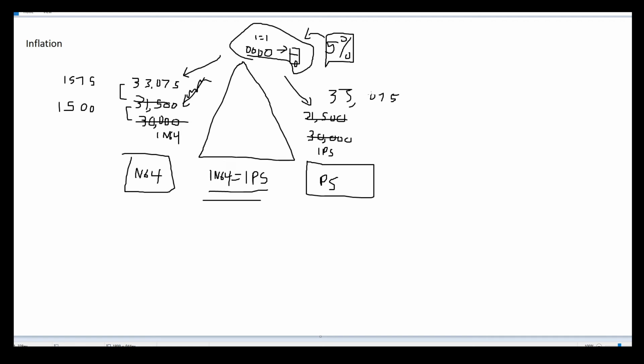and that's why they print the money, because things happen or whatever, or, in my opinion, maybe they're insolvent or whichever, but that's what happens with inflation. Notice how the N64 also always equals the same as a PlayStation, okay? And this is compoundingly getting worse every year, right? Now, because it gets worse, and because a PlayStation equals an N64 and all that type of thing, these prices are going to go up.